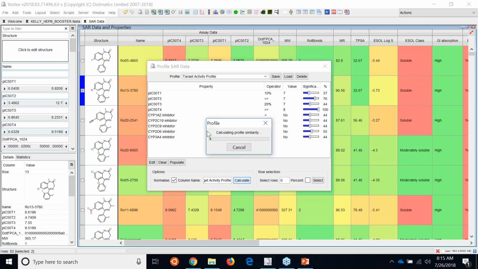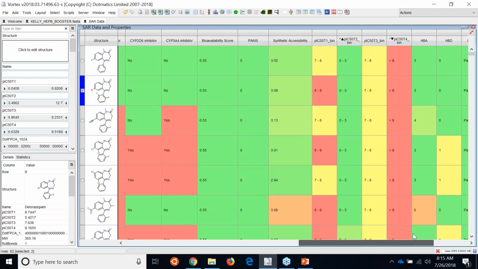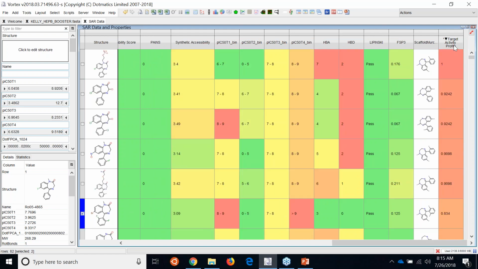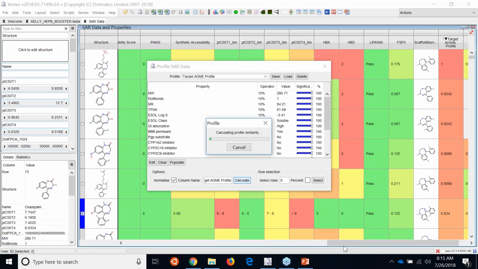So if I calculate this, it's going to create an activity profile score that I could then use to sort as well. Additionally, if I'd like to add maybe an ADME profile, I can add the ADME profile as well.